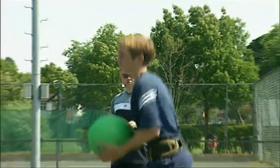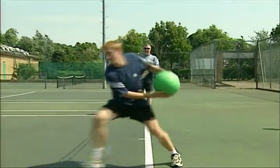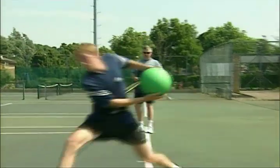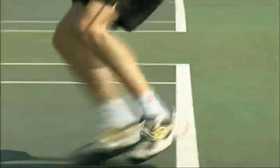And go. Introducing the use of medicine balls with the catapult will help to develop tennis-specific movements, such as forehands, backhands, volleys, and smashes. As you get tired, think about using the ground to get you going.